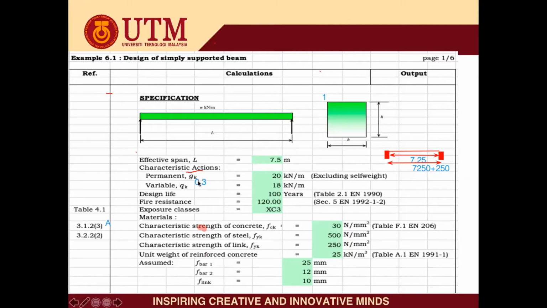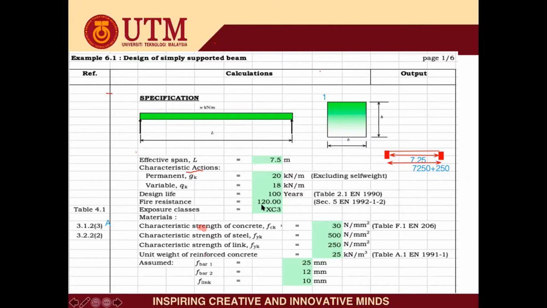Characteristic actions, permanent Gk. Permanent Gk on the beam is 20. Variable is 18. Design life is 100. Fire resistance is 120.